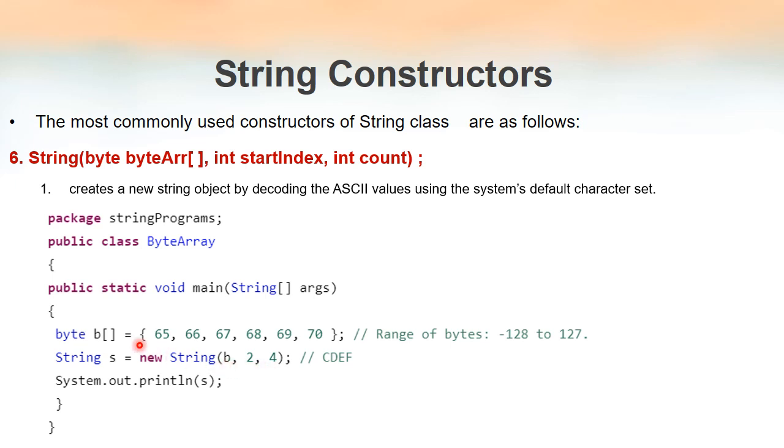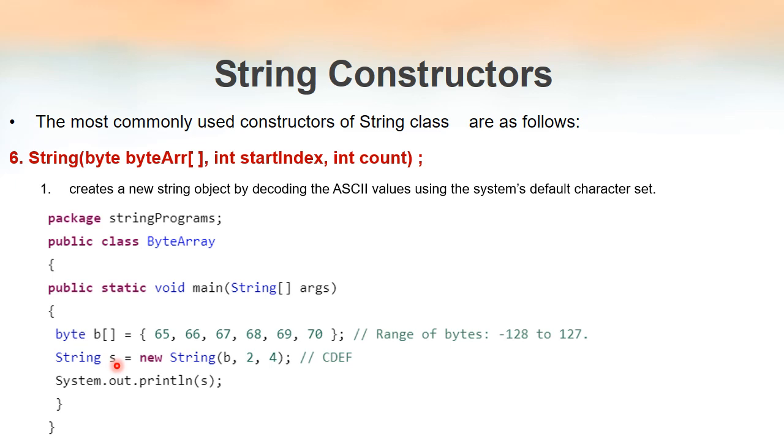So when we use this constructor here, the first parameter B is a byte array, the second parameter is the index number from which we are going to start. So here 2 means the index number inside the array. 2 means a third element: index number 0, index number 1, index number 2. So you have to start from here, 67. And 4 means the number of bytes we have to consider. So starting from the index number 2, 4 bytes or 4 elements from the array. First element, second element, third, and 4. So these are the 4 elements that we have to use to create a string from this byte array.